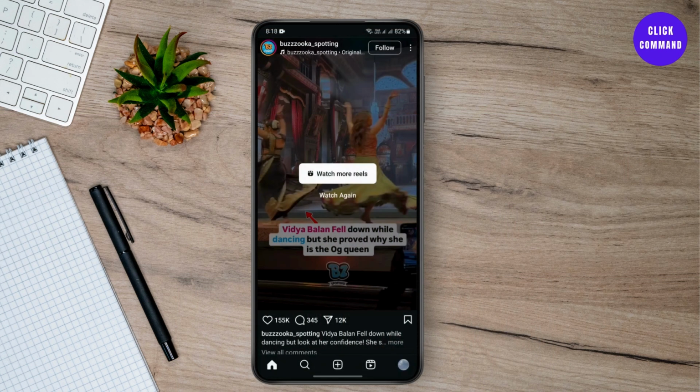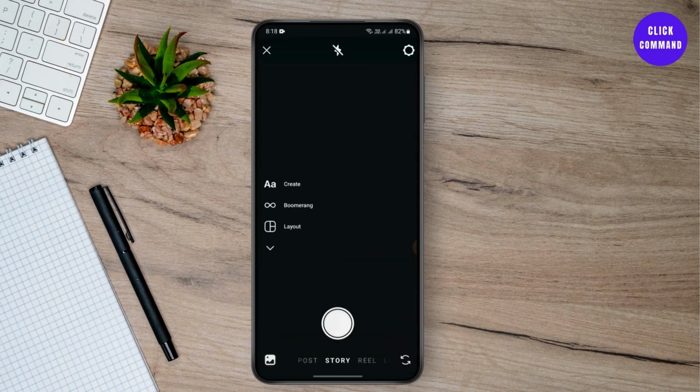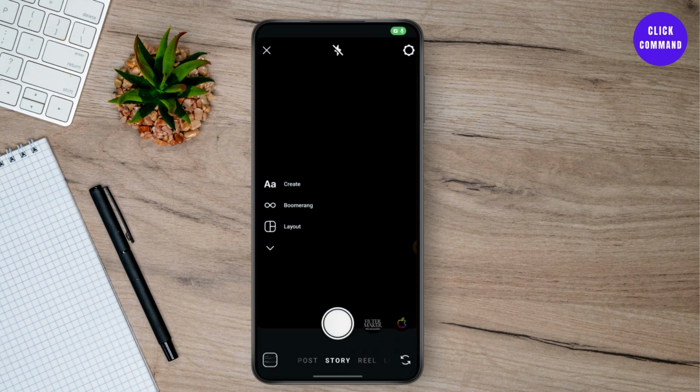So first thing first is open up your Instagram. After opening up your Instagram, you need to log in to your account and get to the home page. After that, swipe left and you will get to a section where you can create a reel. So here, just tap on reel, swipe to reel. At the right side, at the very bottom, you can see this reel option at the side of story. Just tap there.